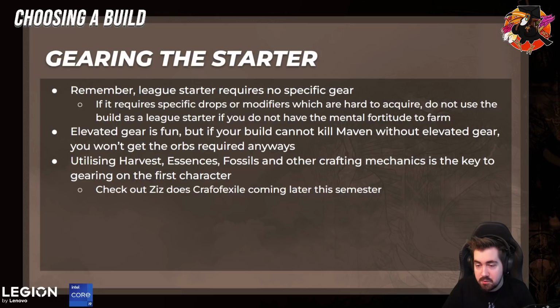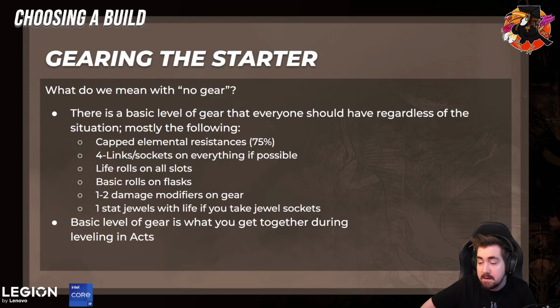We do have a crafting guide coming after this PoE Uni. It's going to be like a practical crafting. I think that's tomorrow. And, yeah, we have like Harvest, Essences, Fossils, and we have the new crafting orbs as well. So make sure you check that out.